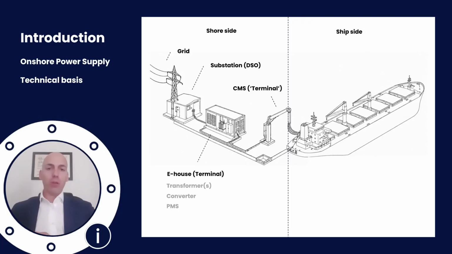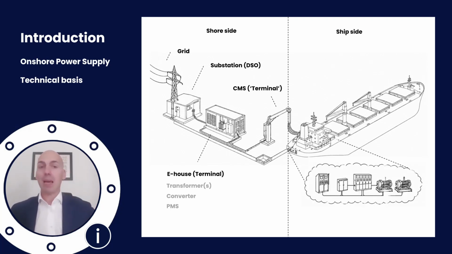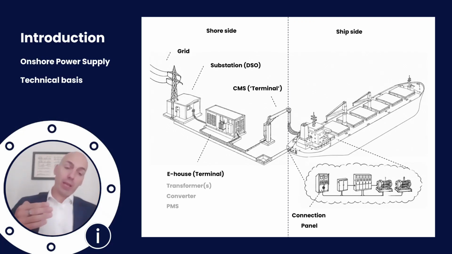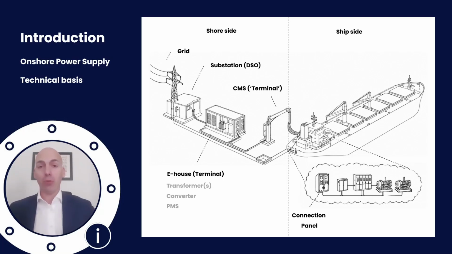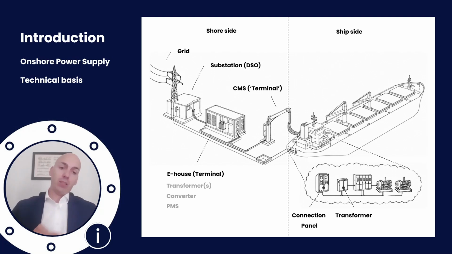Now, these are also the terms that we will use mostly, and already some of the frameworks or the boxes have been put in place, but let's dive a little deeper into what's happening in the ship. So power is brought from the grid all the way into the connection panel on board the ship. So typically there's a hatch, as you saw, that's either opened or something else, and the cable is, together with the plug, brought into the connection panel. That needs to be a secure place, safe, so that you don't have high voltage, because you have typically high voltage risks. Then a shipboard transformer can be installed if the voltage coming in is different than the voltage used on board, which is many times the case.